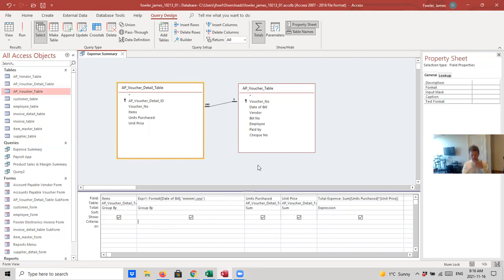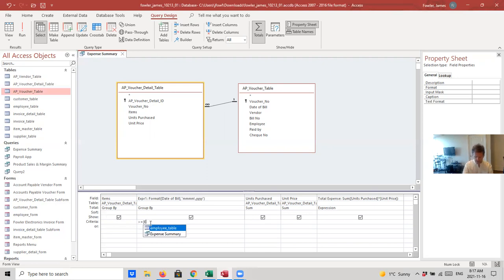Okay, there we go. Now for the criteria row here, what we want to do is program this so there'll be pop-up menus to ask the user to put in specified dates. So we're going to begin this with greater than, equal to, and then an open square bracket. Now, the items contained in these square brackets are what are going to appear in the text in the pop-ups.